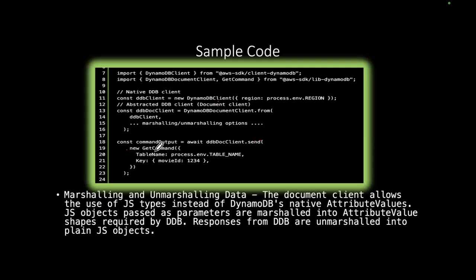The get command then, we just create an instance of it. We've got to configure it as well with parameters. In this case, you've got to tell it what table the query should be made against, and what the value of the primary key is. It just says key here, but that really means the primary key. And it looks like this table's primary key is a simple primary key.